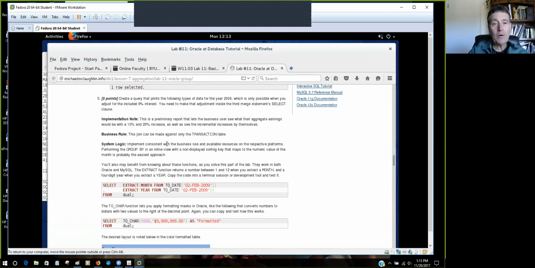This is a preliminary report that lets the business user see what their aggregate earnings would be with a 10% and 20% increase, as well as see the incremental increases by themselves. What does that mean? So we're running this report and we're predicting. So we're going to sum the value by month of the transactions for the year 2009, and we're going to see how much money we made each month in the year 2009.